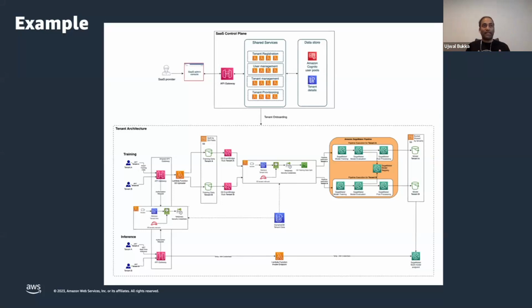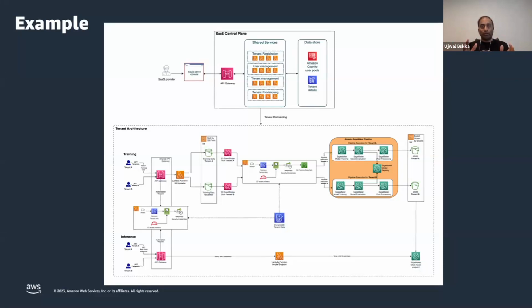And in the bottom portion of that architecture, for the inference, a tenant, after authentication using the JWT token, would invoke this API gateway, and when they are doing the inference, based upon the tenant information in the JWT token, you could invoke only the model specific to that particular tenant. Again, in this tenant architecture, which I've breezed through quickly here, at every point there are proper guardrails to make sure that a particular tenant can invoke only its tenant specific resources or tenant specific data.